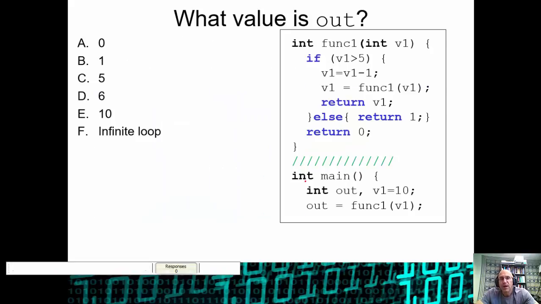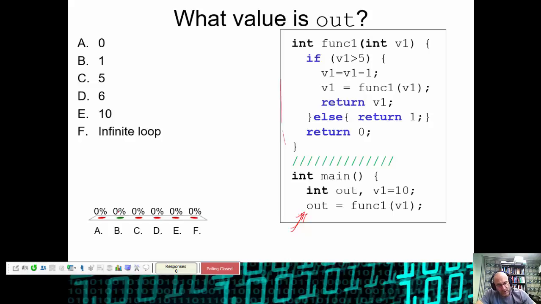Okay, so let's go ahead and just practice it. I've got a couple examples here which will help you figure it out. What I'd like you to do is pause this, because you'll need to think about this for a little bit. Here I have a recursive function up at the top, and then I have a main, and I want to know what's the value that's going to go into the variable out. So again, I encourage you, pause the video, step through this, and then see if you can come up with the right answer.